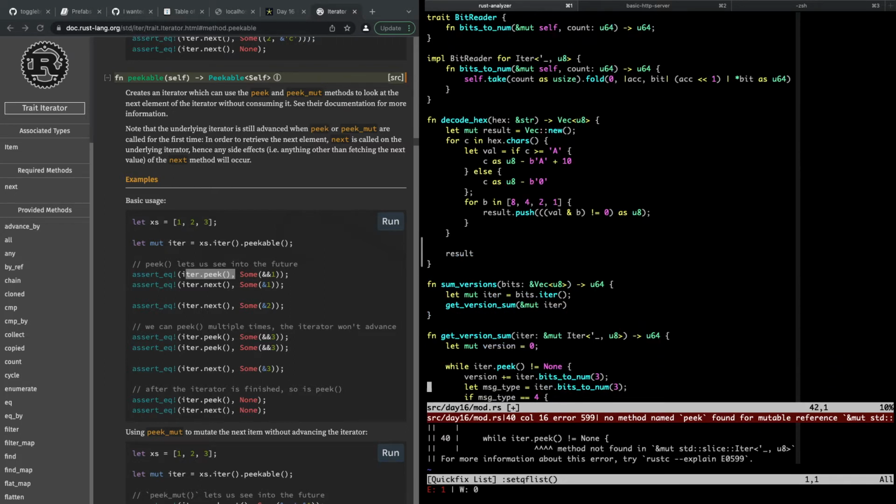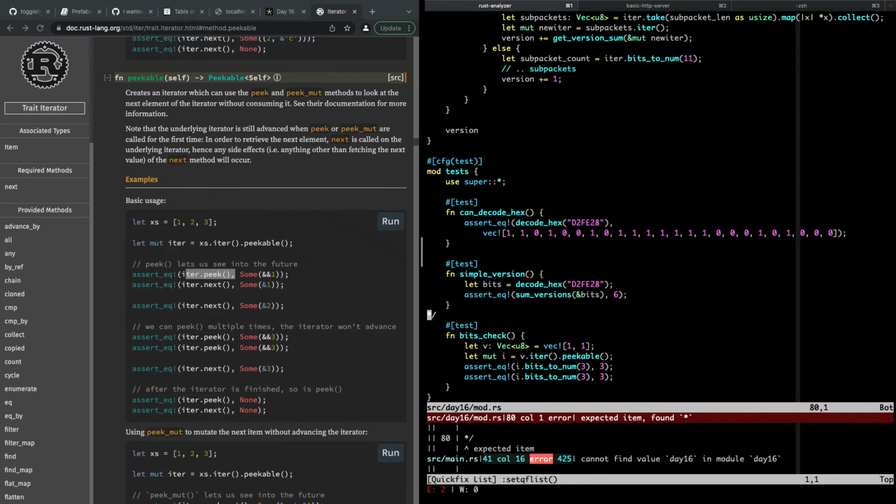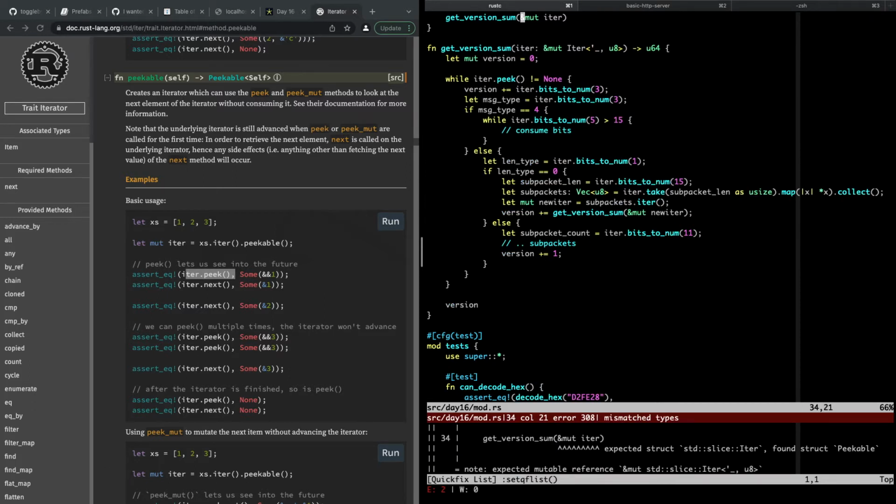Decode hex. So we're going to just say peekable. And now is it telling? Oh, I messed that up. Found struct Peekable. That's all it is. It's just a Peekable. Okay. Does that actually do the trick?